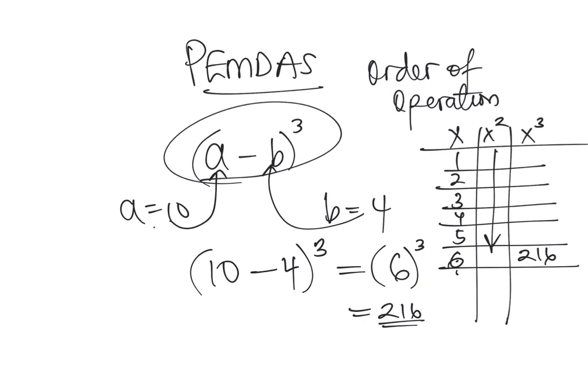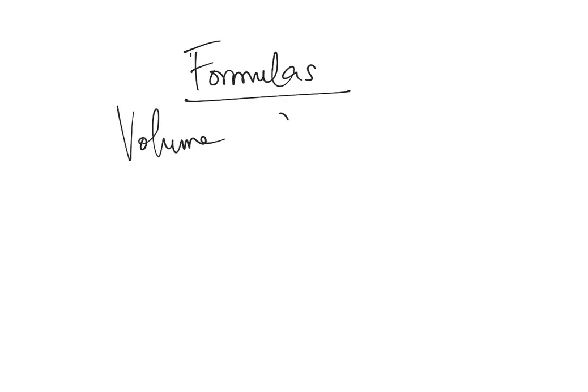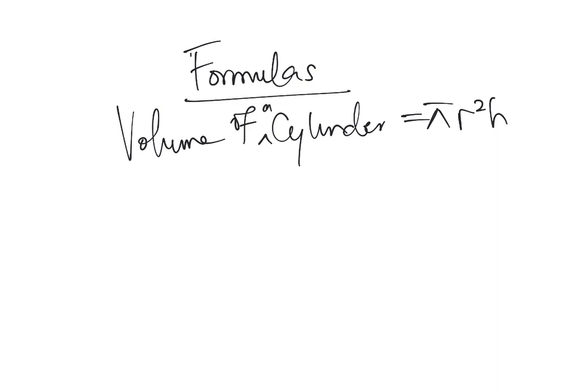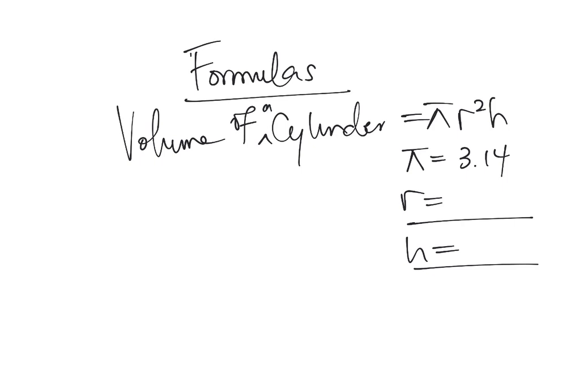Now, what is one application of this topic? One application can be found when you're using formulas, right? And for example, if someone says find the volume of a cylinder, right? So pi r squared h is the formula for the volume of a cylinder. So if you have pi r squared h, and we know that pi, we usually approximate about 3.14, and we know that r depends on what is given in the problem, and h also depends on what's given in the problem. So let's say r is 10 and h is 15.